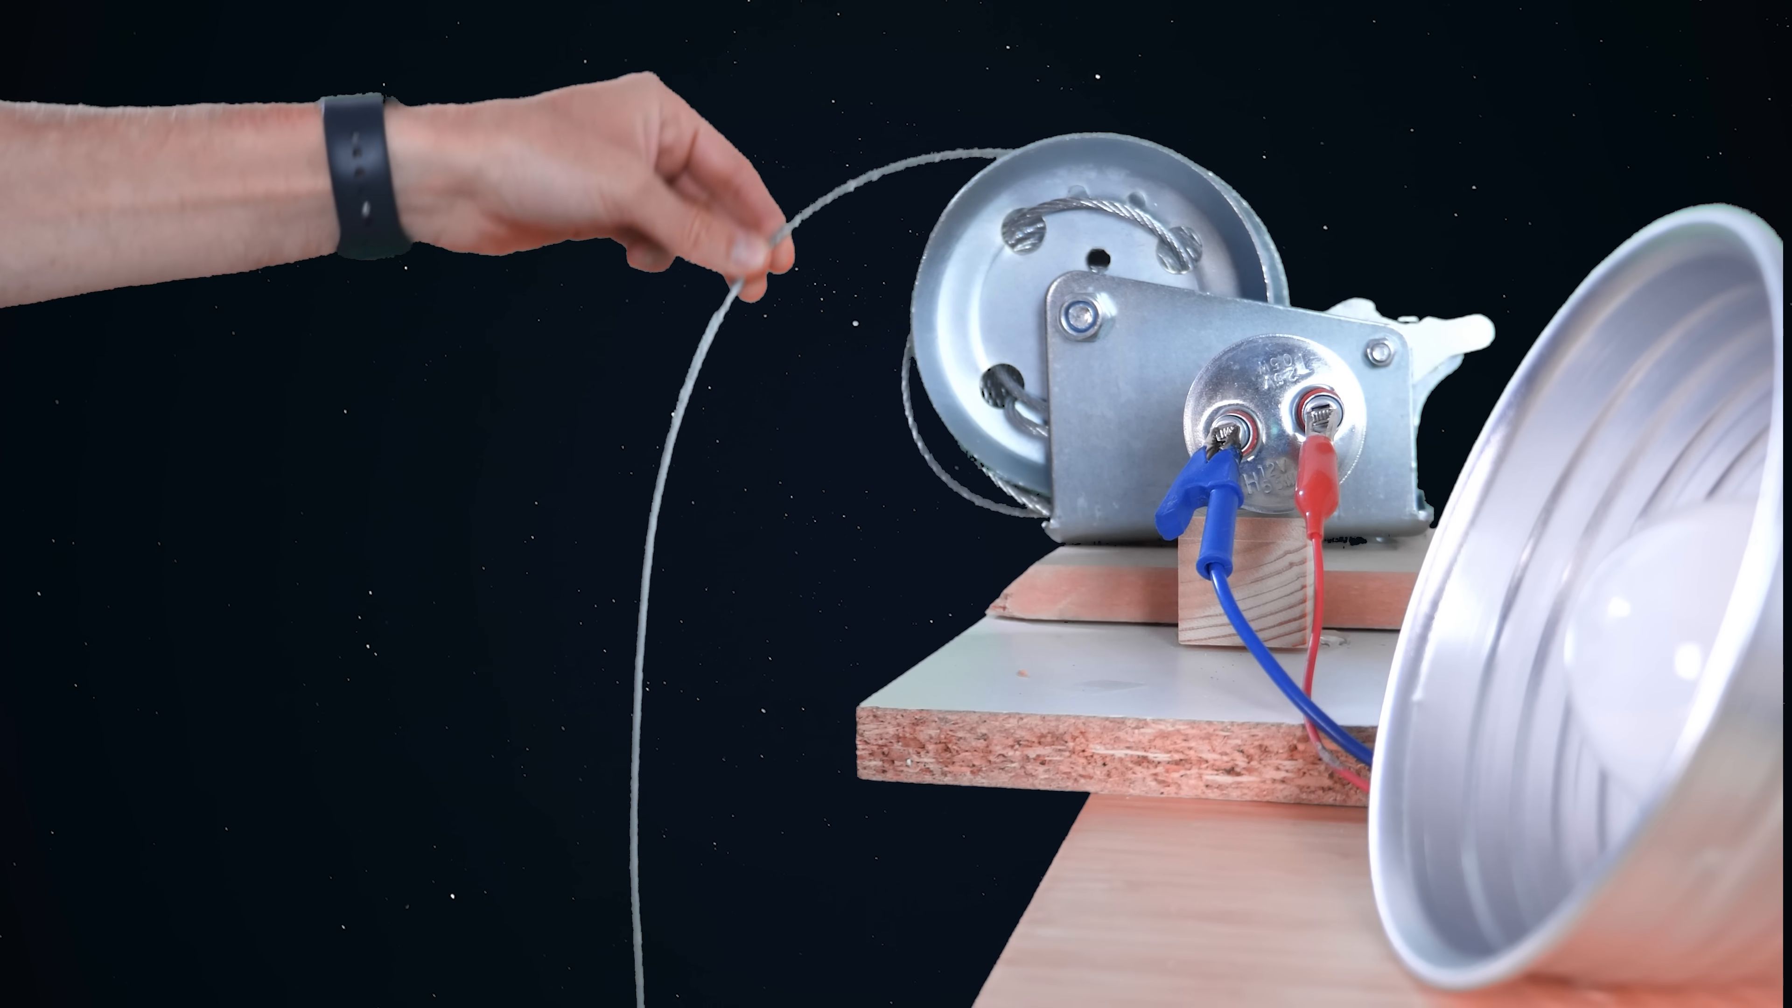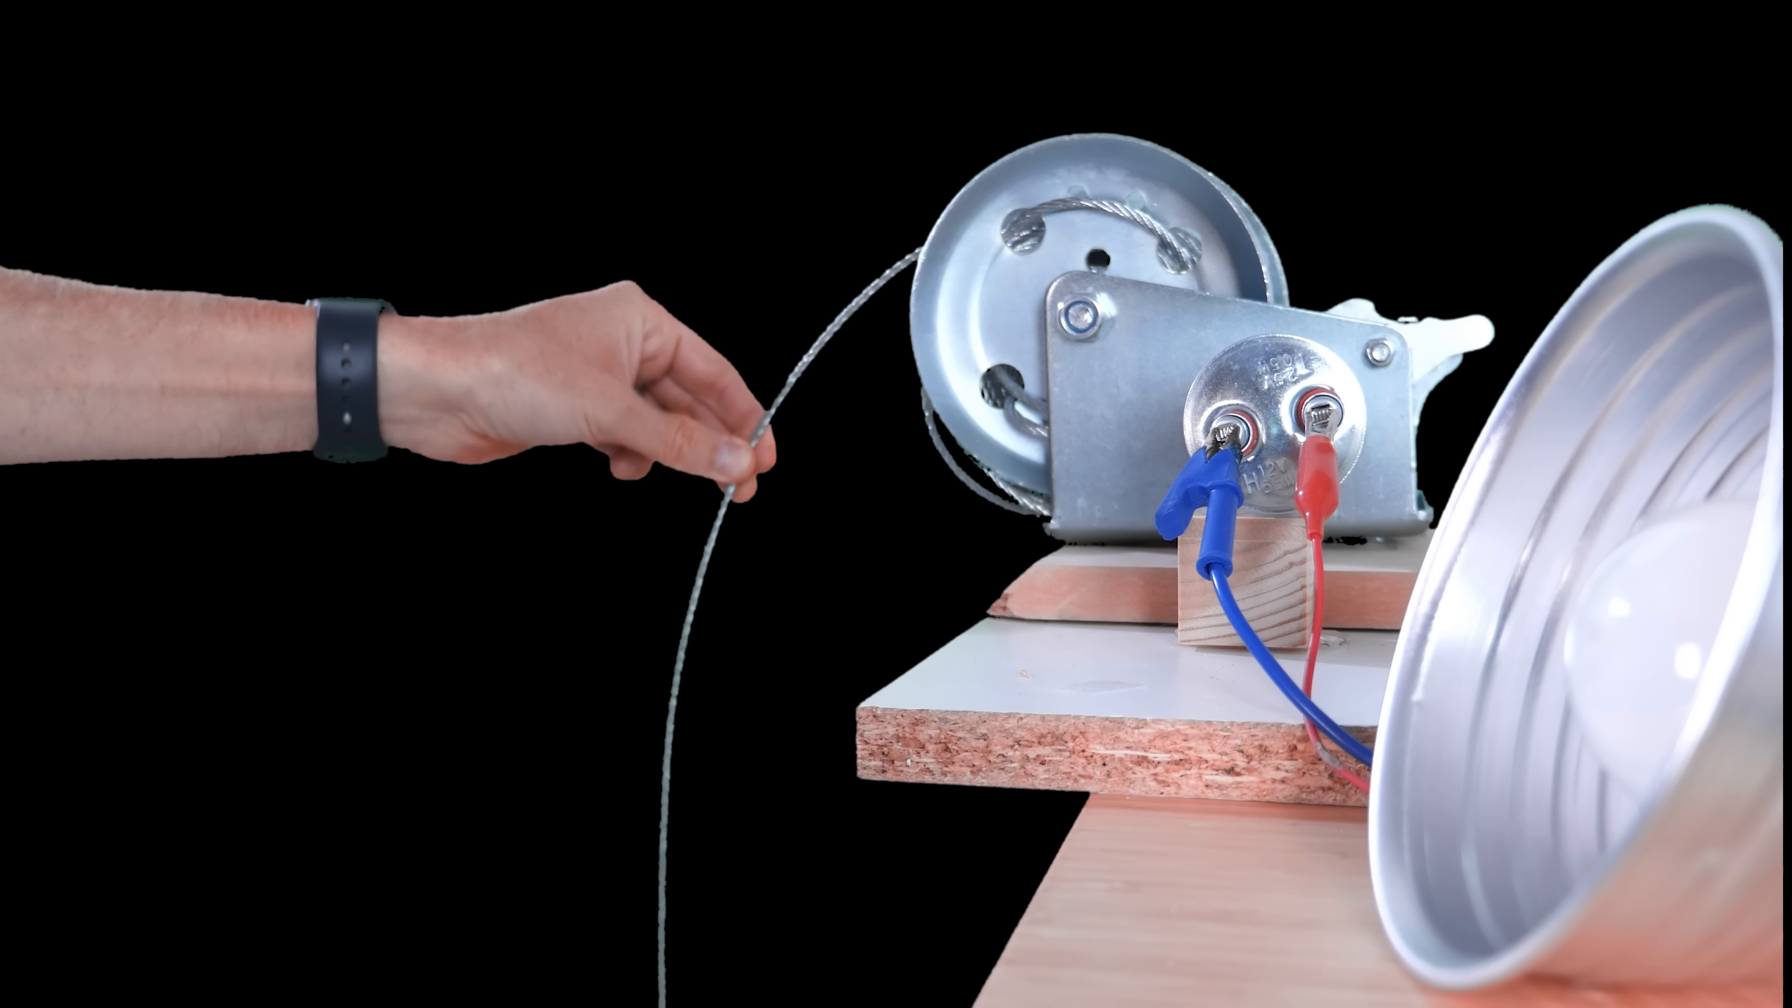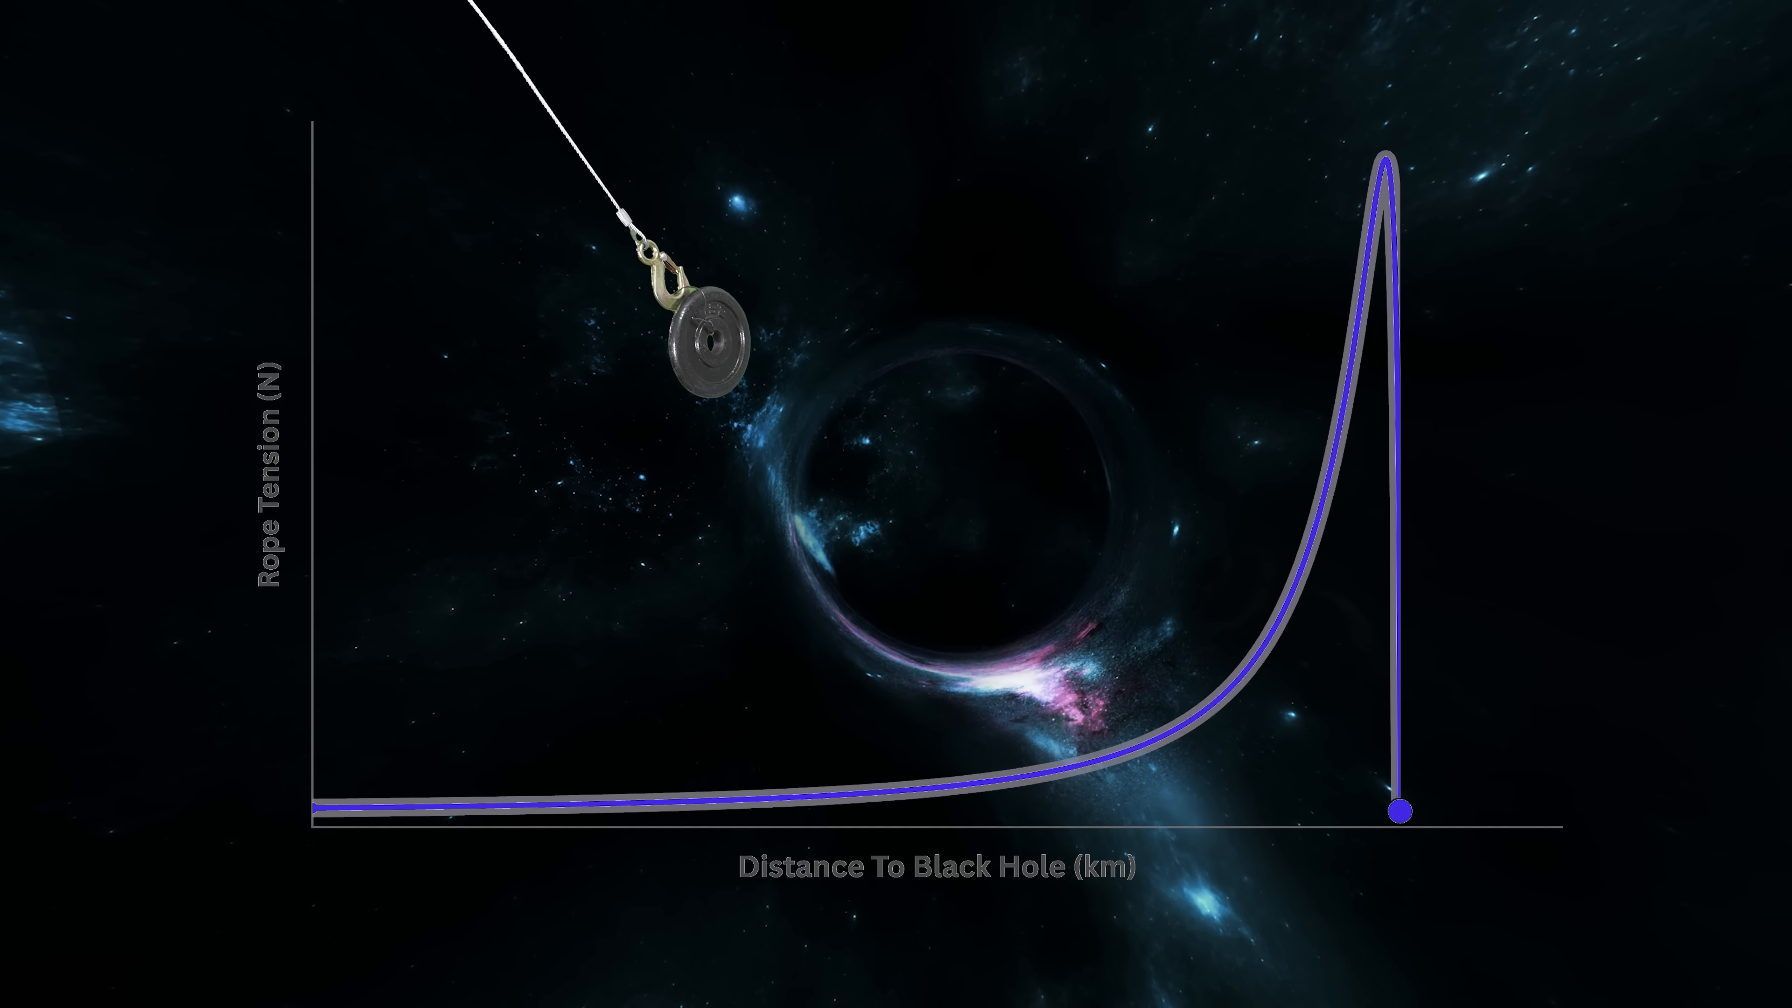What's happened here is the mass energy of the one kilogram weight has been redshifted so that from my reference frame, the mass is gone. The physical reason I feel no force on the rope that can turn my generator is because as the mass gets closer to the black hole from my reference frame, its time slows down and its space becomes increasingly compressed. And remember that force is momentum change with time, and energy is force times distance. So if time is infinite and distance is zero, my force in the rope and energy extracted go to zero.